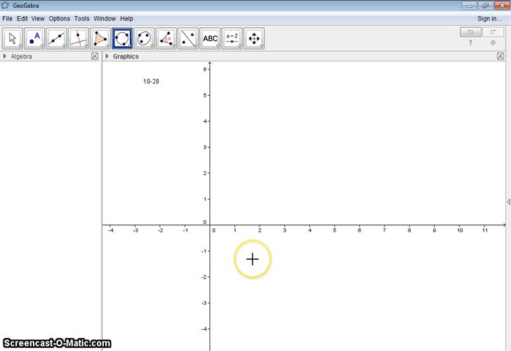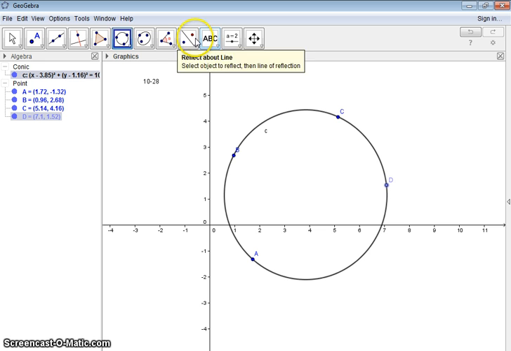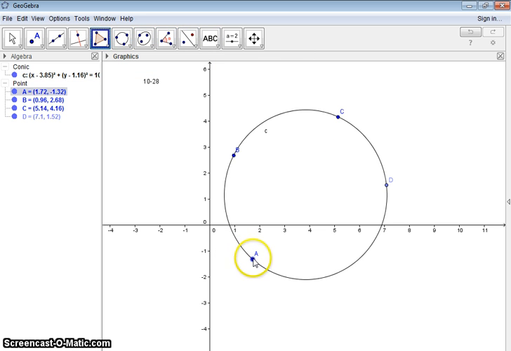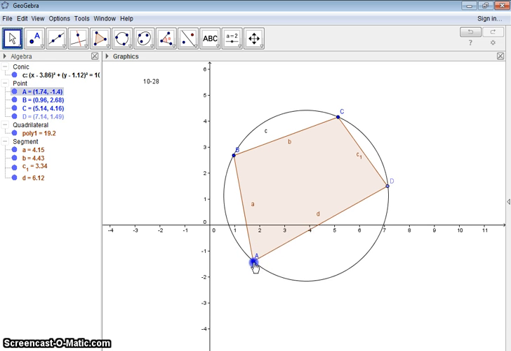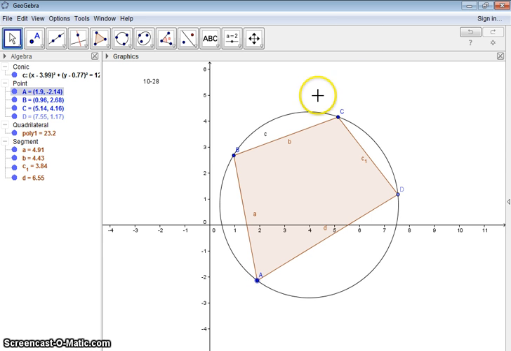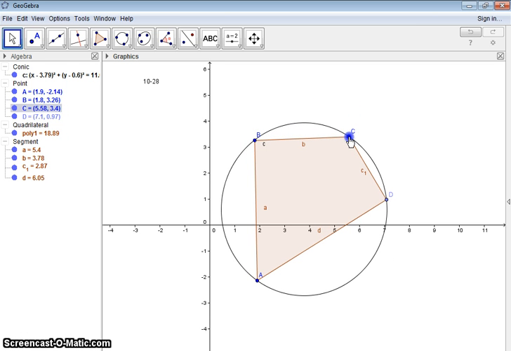We have a circle with a quadrilateral, A, B, C, D, where we're told nothing particular about the sides. We don't know if anything's parallel or anything's congruent. So it is a non-specific quadrilateral. I'd like to move the points around just so they look a little bit more like the image in the text. B is a little higher. C maybe is a little lower. It looks something like that.